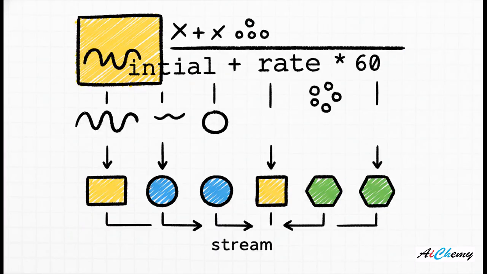Okay, first stop, lexical analysis. The best way to think about this is like a scanner for your code. It just plows through everything, character by character, and groups them into meaningful little chunks we call tokens. So in this line of code here, the word initial becomes a token. That plus sign, that's a token. Even the number 60 becomes its own token. What comes out the other side is just a simple stream of these words, ready for the next phase.